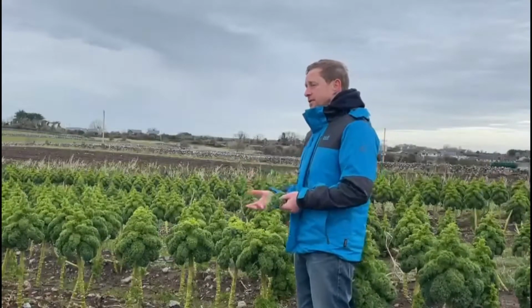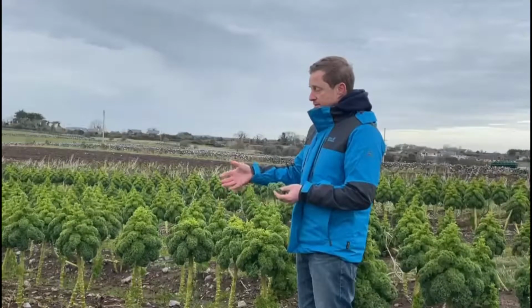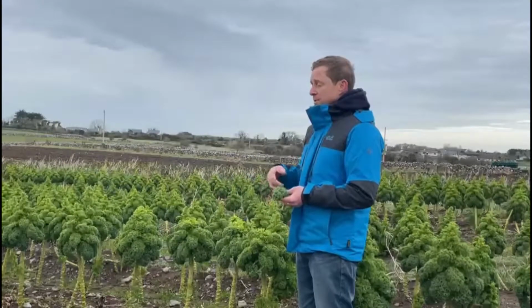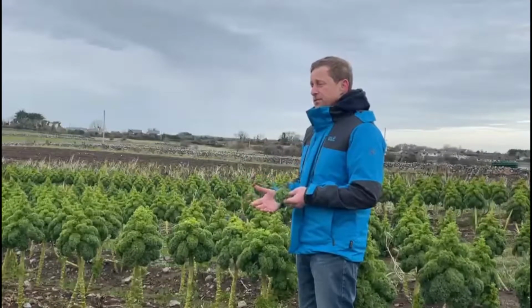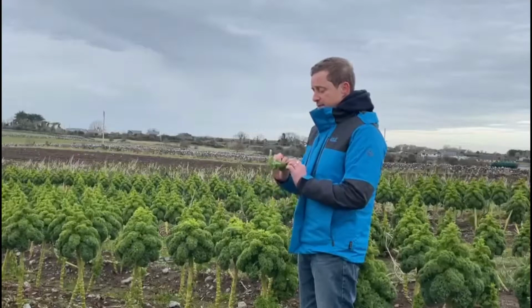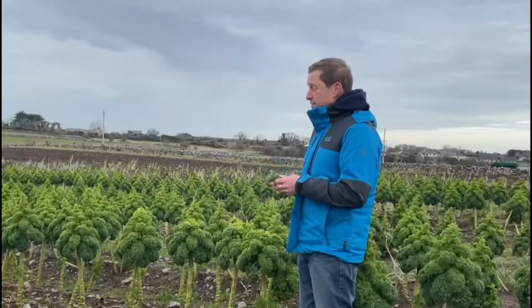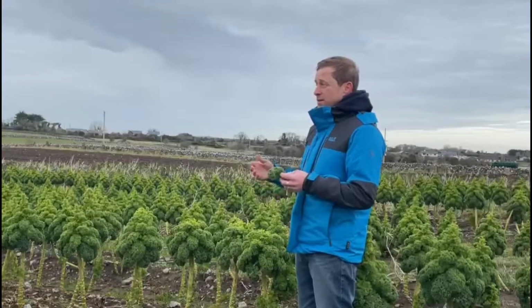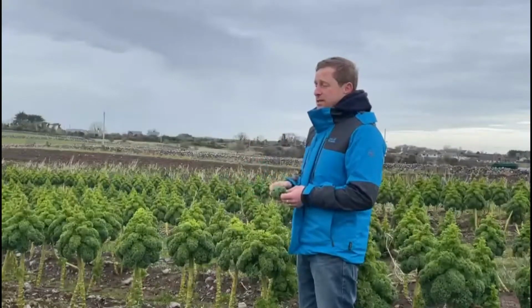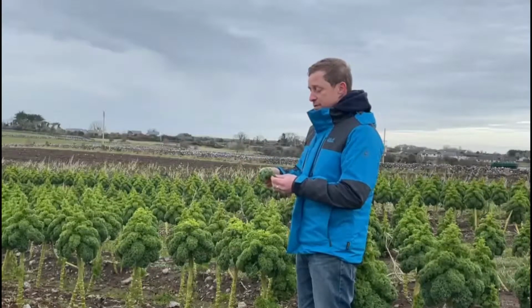So we do soil testing every year. There's a bit of a science and a bit of an art to it. But the main reason this kale is still in good shape is the soil was in good shape from the beginning, but then our spraying regime and our feeding regime every 10 days through the winter means that there is no fungus on it, there is no bacterial soft rot on it. It's still a healthy plant, and it's quite a thing considering in the west of Ireland the damp, wet conditions are prone to allow fungal disease to spread, that we don't have that problem.